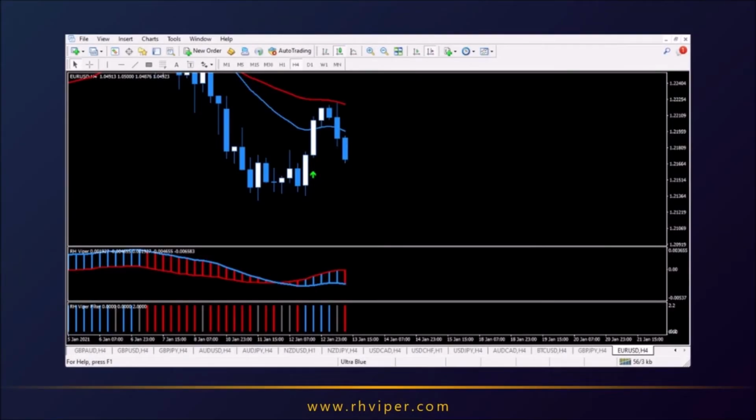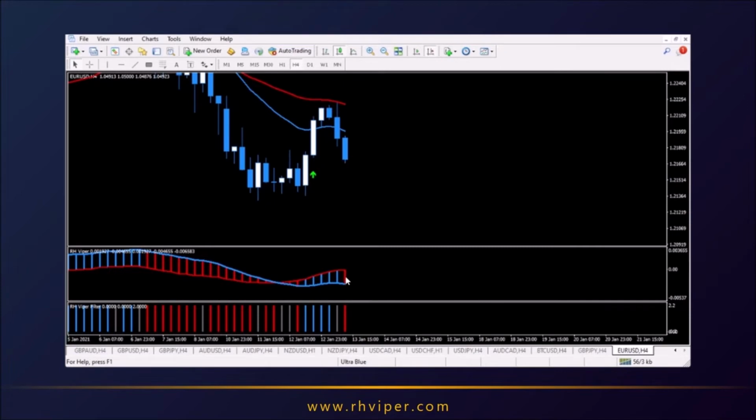Okay, we've got a candle that closed below the blue moving average, but that's not all we need. We need to have a couple of other components to this. So we've got this one candle that closed below the blue moving average, but at this point, we don't have any of the other criteria. This one candle is currently forming, but it looks like we may get all the other criteria met at the close of this candle.